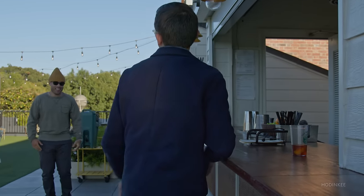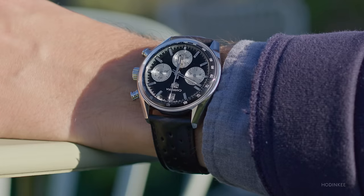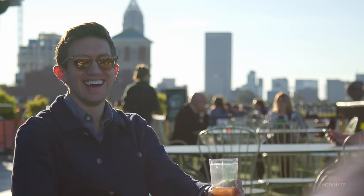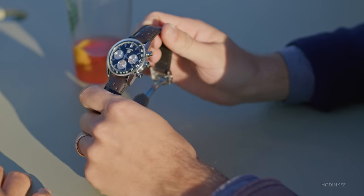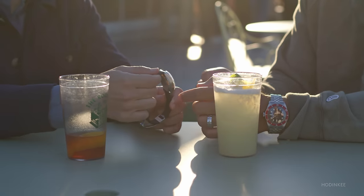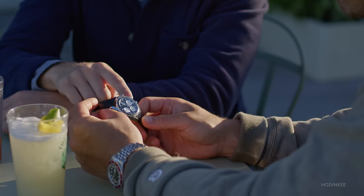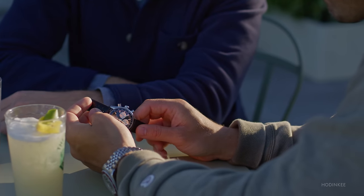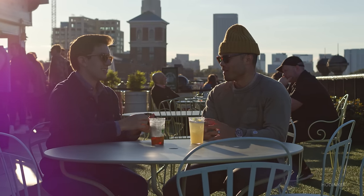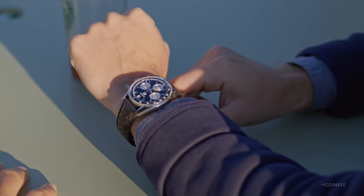I know some vintage enthusiasts are always craving that Heuer-only logo, but I like that they put Tag Heuer on the dial instead of just the Heuer signature. These are the types of watches that Tag Heuer should be making — it draws on their heritage but it's not trying too hard. At 39 millimeters, it's the best Carrera dimensions we've had in a while. It feels a little short on the lugs and loses some of the elegance of the original Carrera's long polished lugs, but it still wears really nicely on the wrist. At 14 millimeters, sure it's thick, but it's manageable — it slips under my shirt nicely.